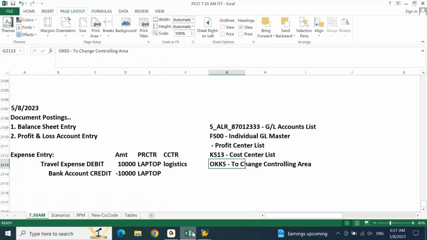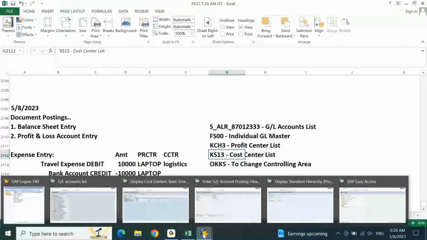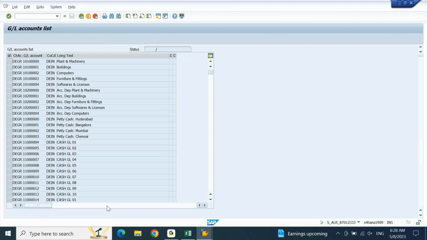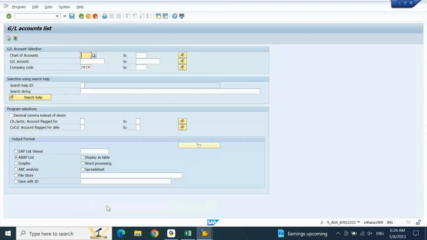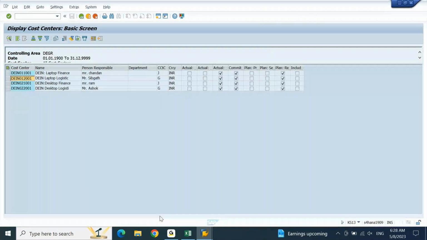Now for profit center, which one are we using? KCH3. Come back. Here we came for the GL account. We were also using cost center report. Let me come back.